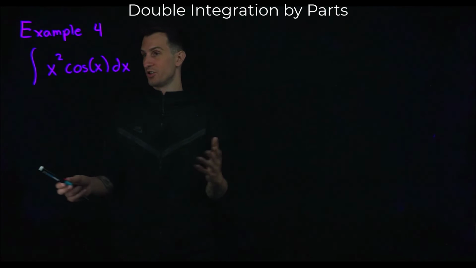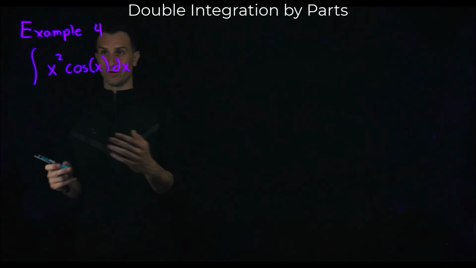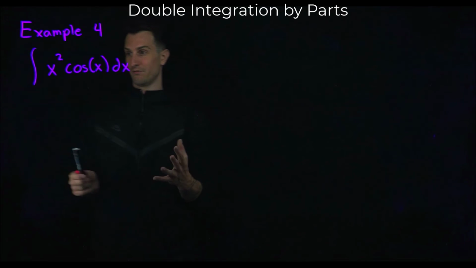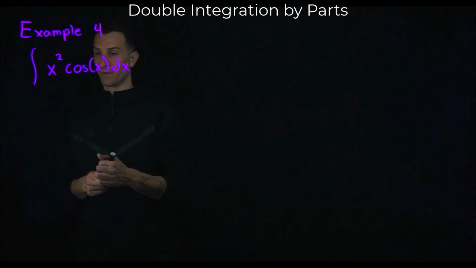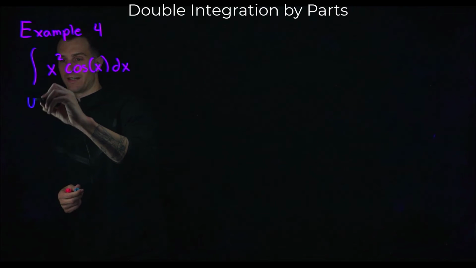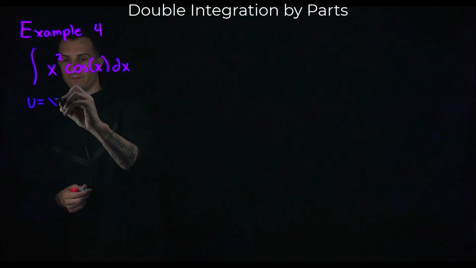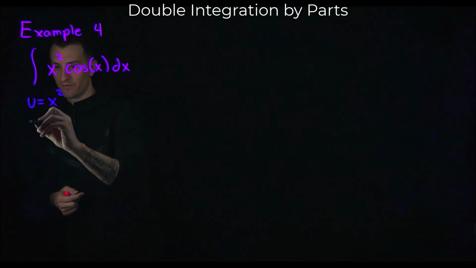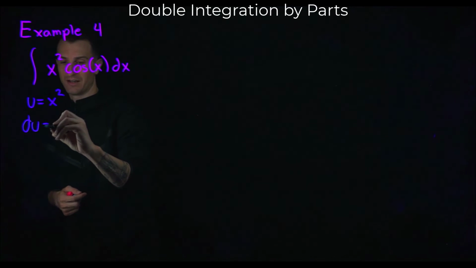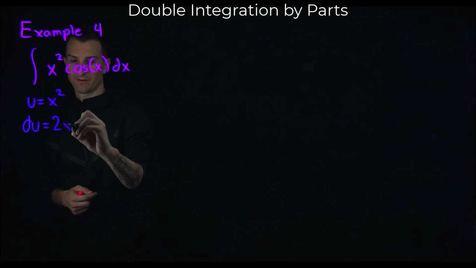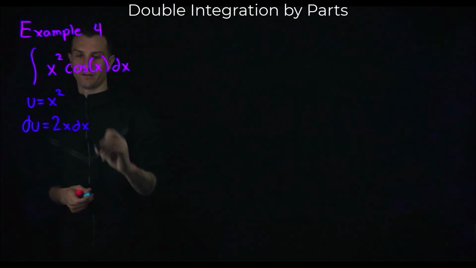Right, so let's just jump into it the same way that we normally would do, and we'll uncover the problem with this as we go. Okay, so let's say we go ahead and set u equal to x squared. Seems fine, seems easy enough. The derivative here is equal to 2x dx. Okay, so far so good.